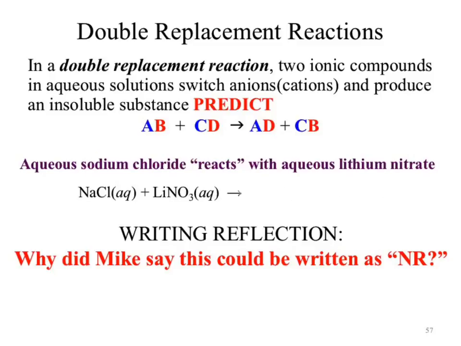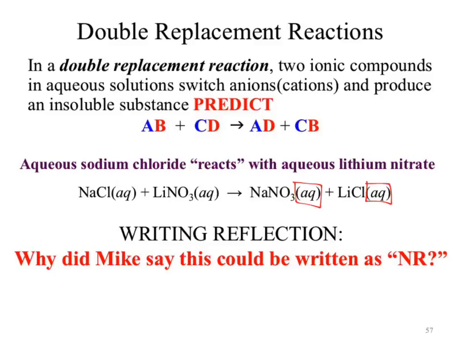okay, you could write NR, but how did we know it was NR? How did we know there was no reaction? There was no phase change. No phase change on what? What are the products? Have we done the double replacement yet? No. So without actually doing the double replacement and looking at what those products are and evaluating their solubilities, if we don't do any of that, we can't jump to no reaction.